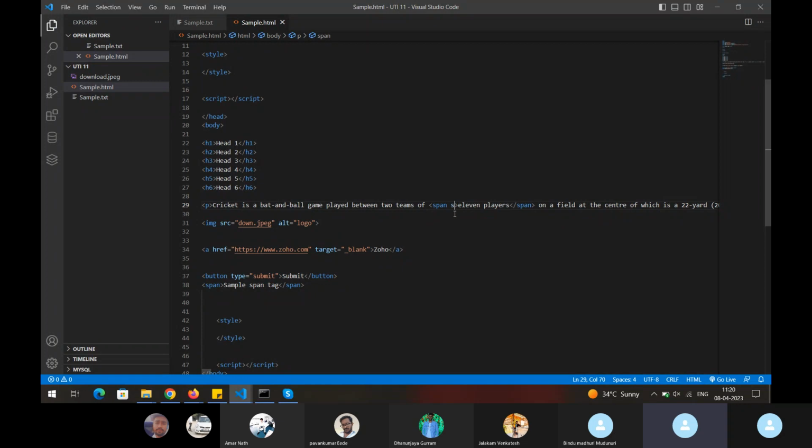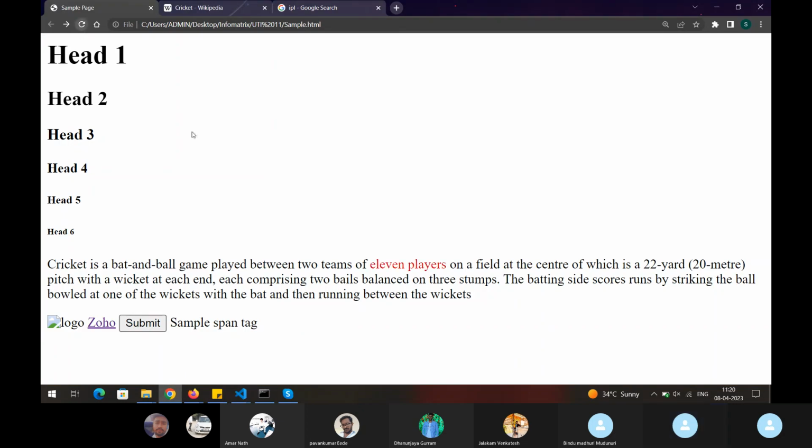I'm just writing an inline CSS property using the style attribute. As of now, just watch; later on you will be able to understand it. I'm giving the color property with value red. Only this text will be changed to red color. Only the 11 players changed, without affecting my paragraph structure.